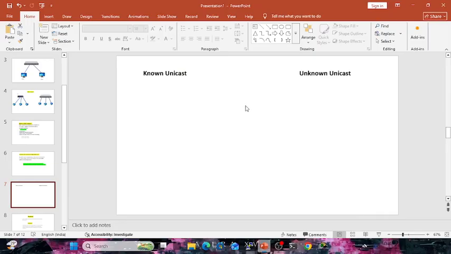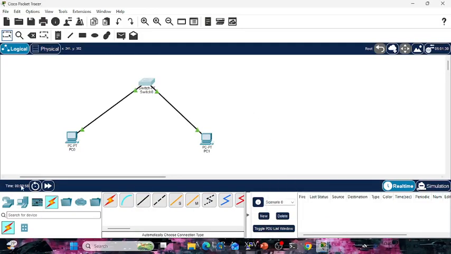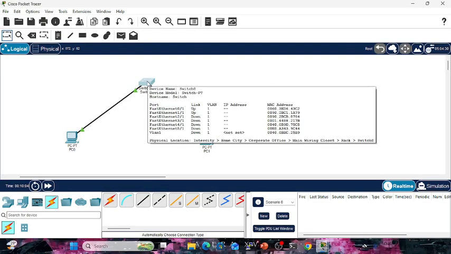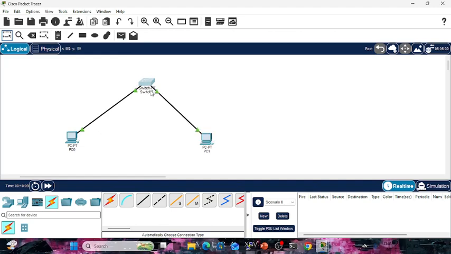Next, known unicast and unknown unicast. Simply, now PC1 knows PC2 because the switch already has the PC MAC addresses. The PC MAC addresses are already learned by this switch.